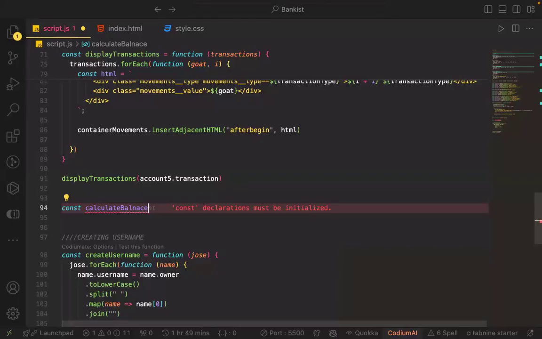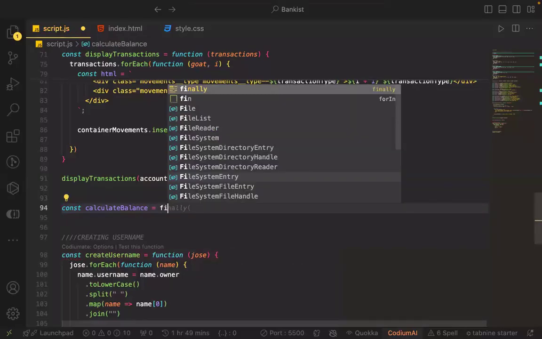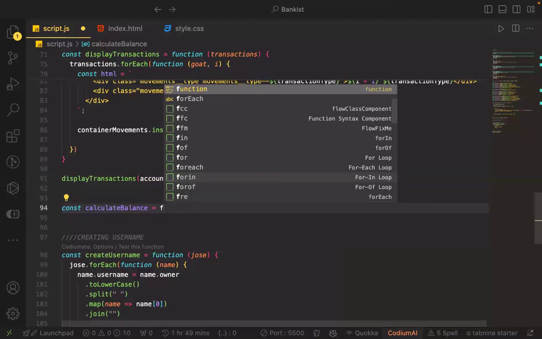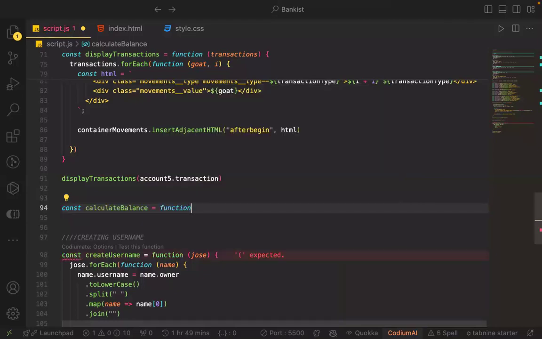All right, so let's calculate balance. So equals, we have a function. Same function we are going to pass in.